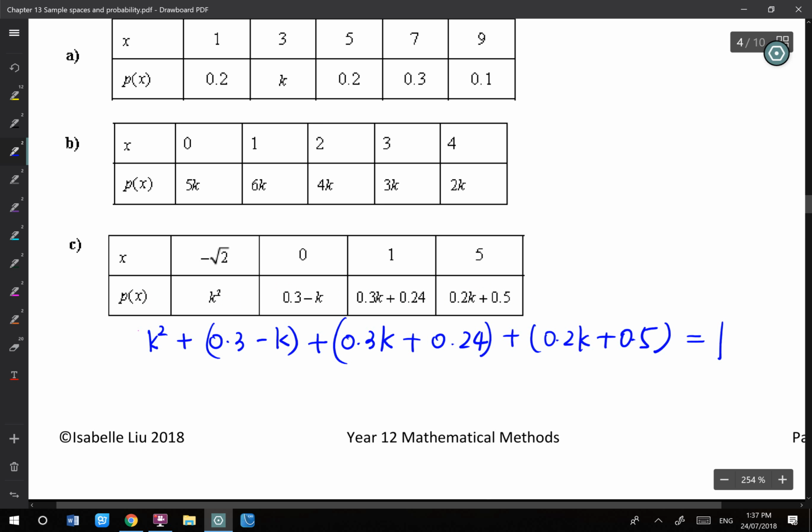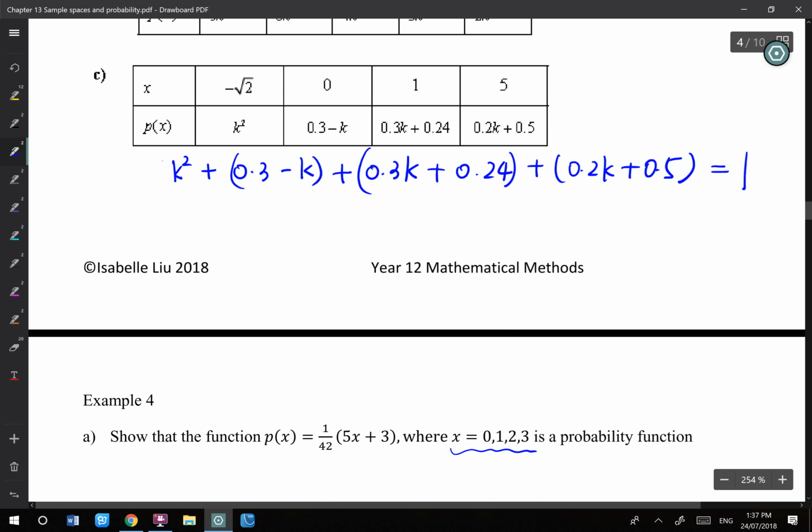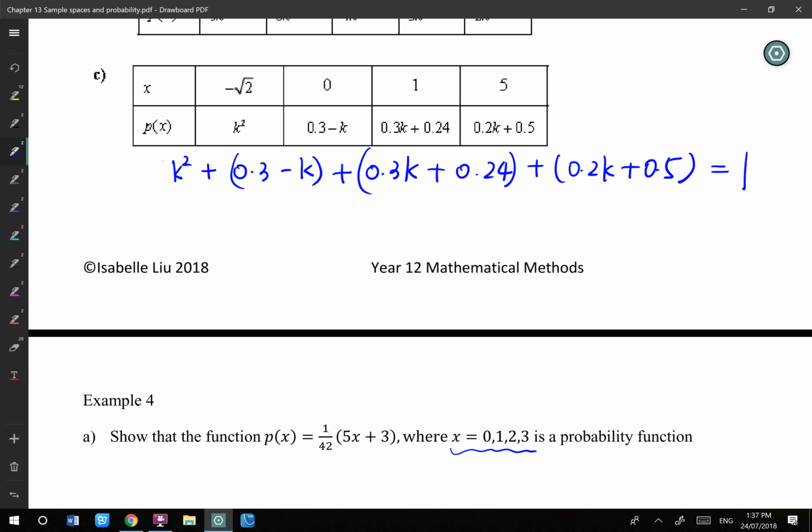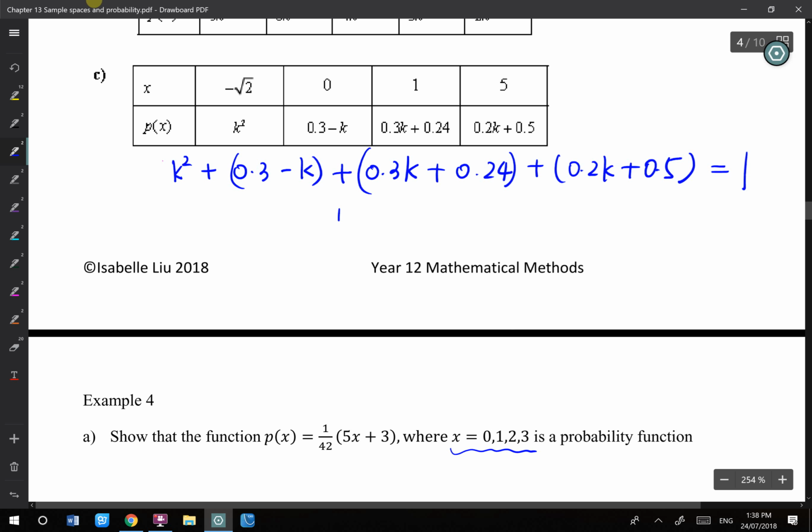Okay, first of all, that should be the equation you put into the calculator. Anyone find k values already? Yes? Yep, k equals 0.1 or k equals 0.4. If you use a calculator, you should have this value if you enter everything correctly.